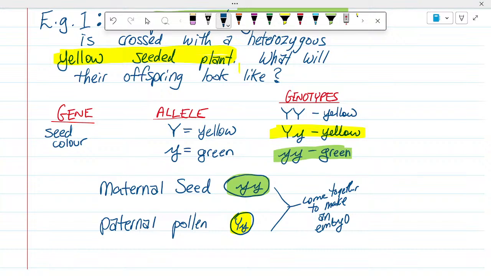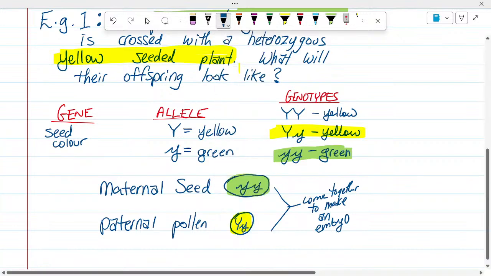Like, your parents both have 2 copies of all their genes. If they gave you all their genes, you'd have 4 copies of every one. And then if you went and made babies with somebody else, would they have 8 and then 16? Do you see what I mean? Like, that doesn't work. So what's going to happen every time is we're not going to pass on both. We're going to pass on 1 each for a total of 2. Does that make sense? So what might that look like?